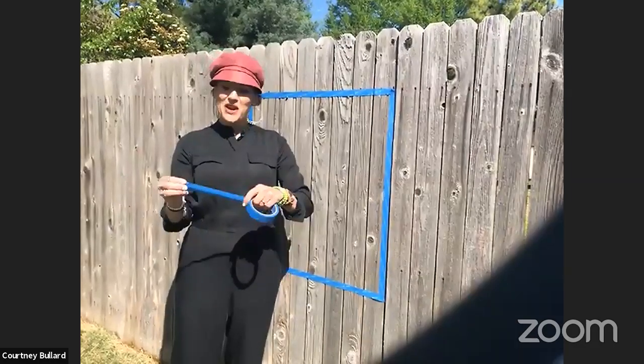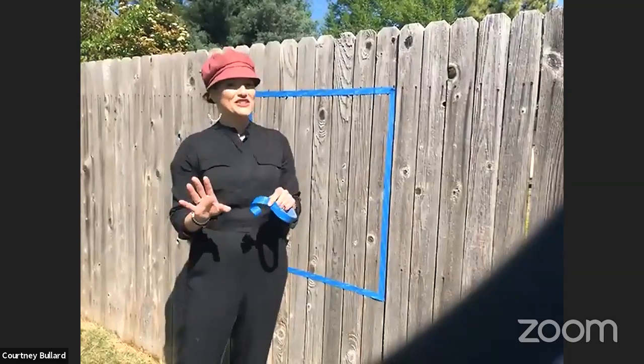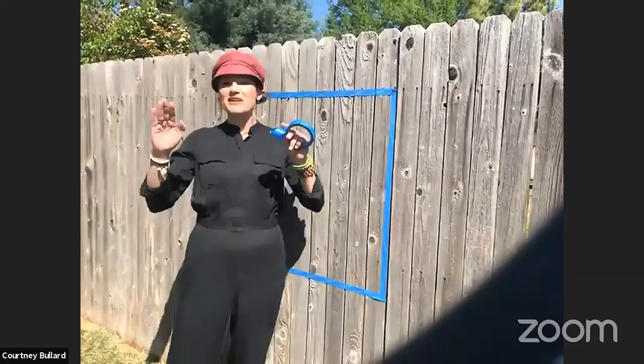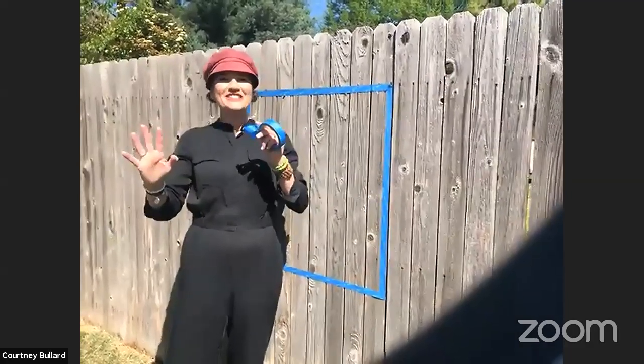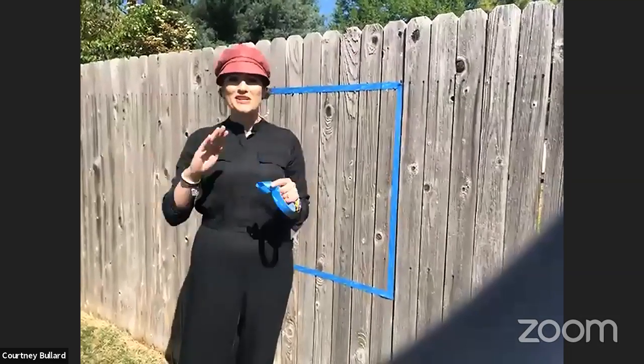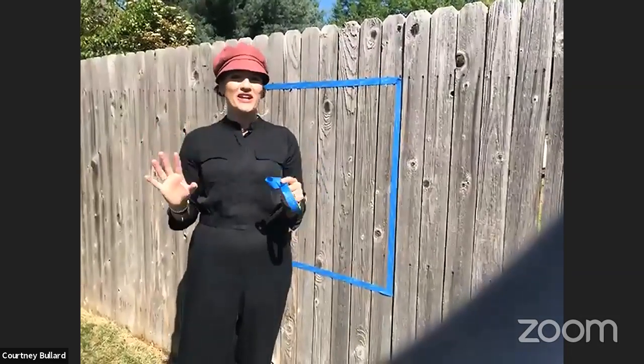And now let me say this first, girls: if you are a perfectionist and everything needs to be equal and symmetrical, then you can get a tape measure out, you can get a ruler and make sure everything is, you know, perfectly the way you want it.